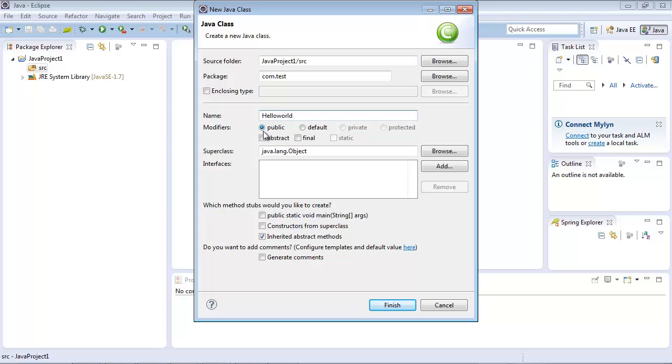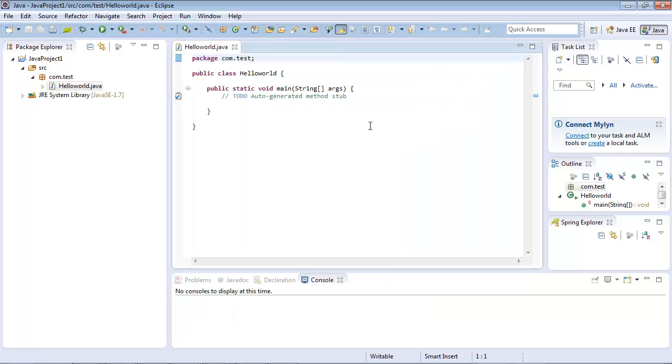The class is a public class because it is selected by default. I am going to maintain that. In Java, whatever classes you are going to create are the subclasses of the Object class. That is, by default, all the classes extend Object class. That is given over here. Forget about the interfaces. To run my application, it is mandatory that I need public static void main. JVM will start its execution only from public static void main. Select public static void main, click Finish.